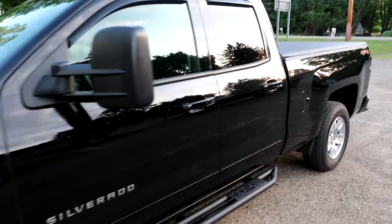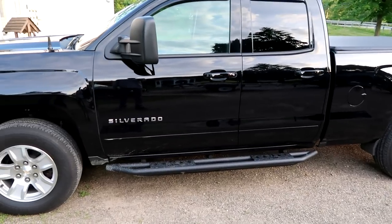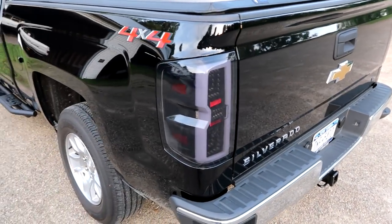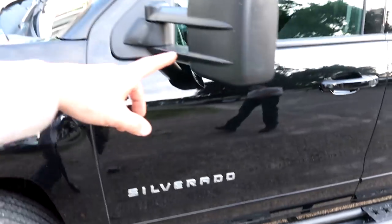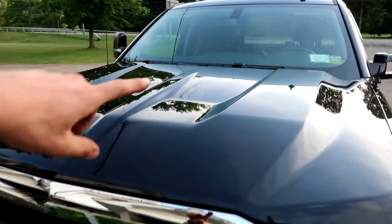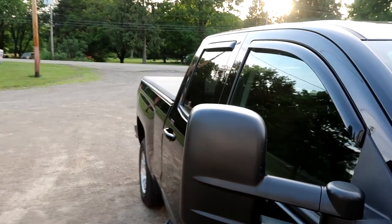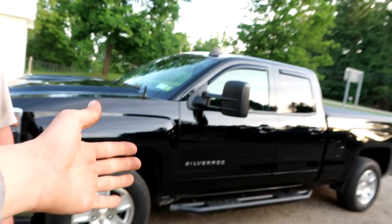We got a new addition to the fleet. Jason got a 2018 Chevy Silverado 1500 double cab. Thing looks spunky. He's already gone ahead and put some add-ons on here — new taillights, running boards, new rack rails, tow mirrors. He's with the fire department, so he's got antennas all over the place and lights all over the place. He also has vent shades and a tunnel cover on. Jason is going to add more horsepower by putting some Machine decals on — we don't have any at the shop right now, but once we go down to my house we'll hook them up.